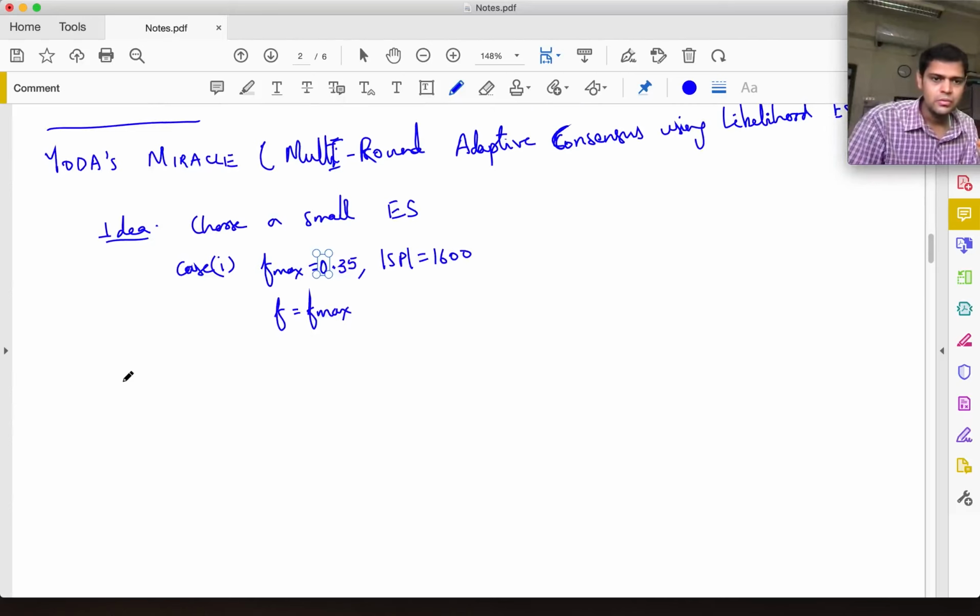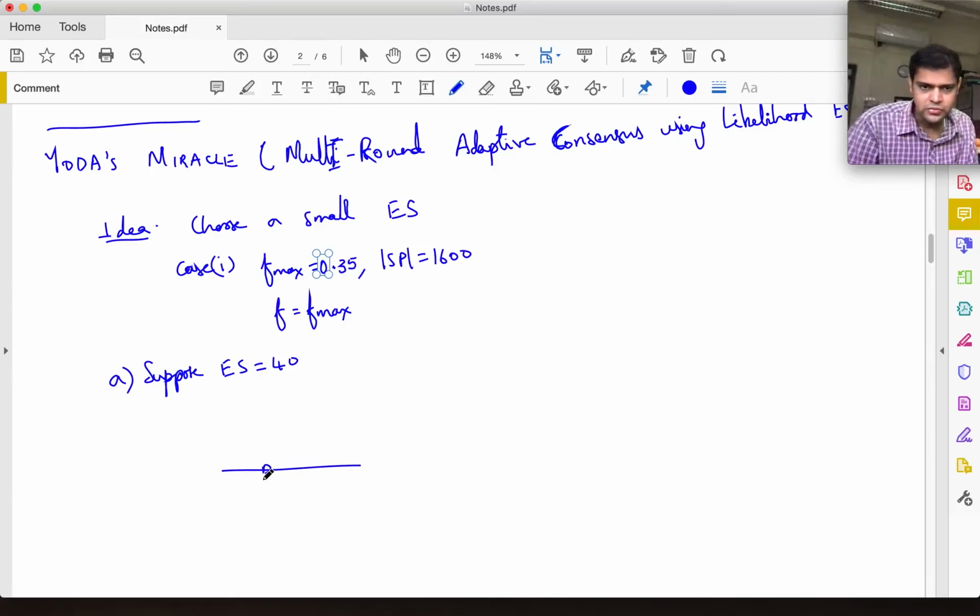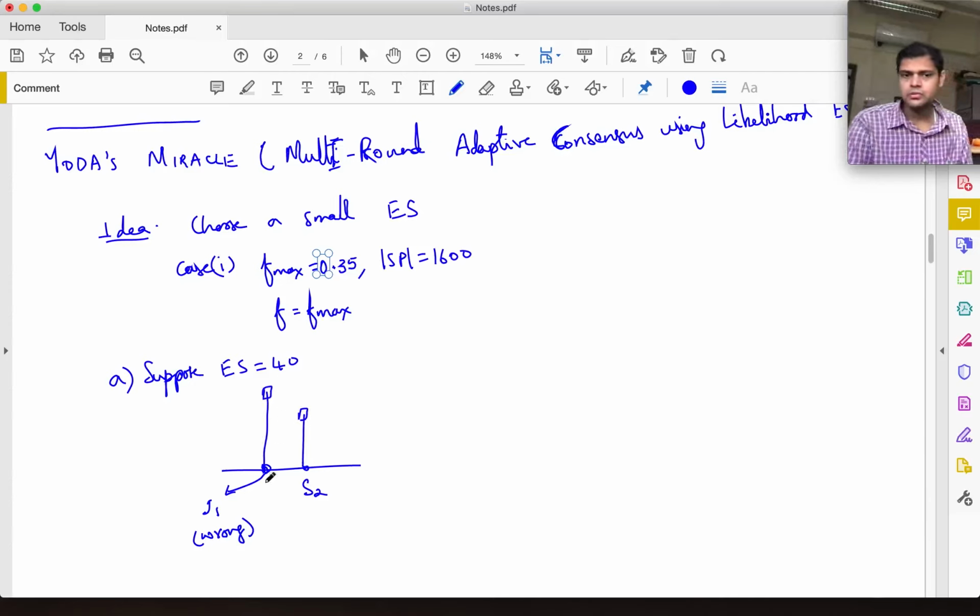What we are going to do is choose ES. Suppose ES is equal to 40, which is much smaller than 900. What may happen is that a fairly large fraction of this execution set is Byzantine, but of course some of them will also be honest, right? And suppose all the Byzantine nodes are voting for S1. S1 is the wrong solution, let's say, and S2 is the correct one. So it may happen that S2 gets this many votes and S1 gets a little bit more. So here the number of Byzantine nodes is greater than the honest ones, but not by a huge amount. Okay? So here we are not confident.